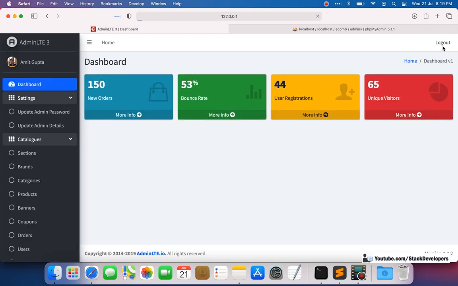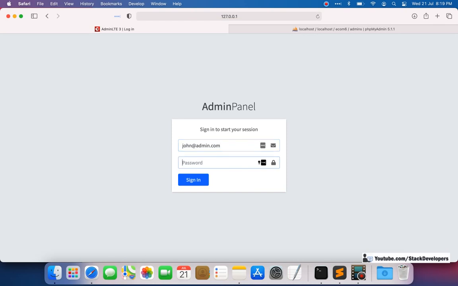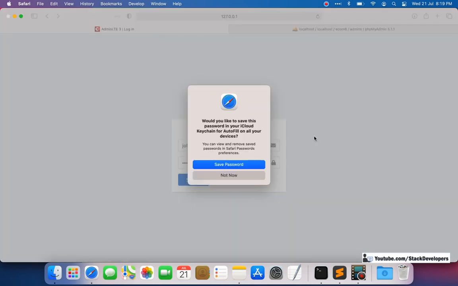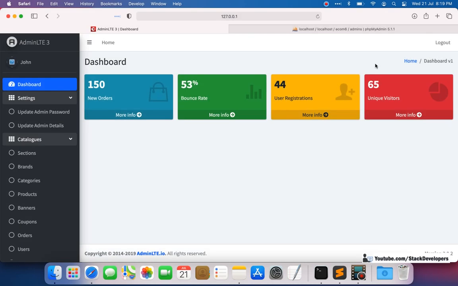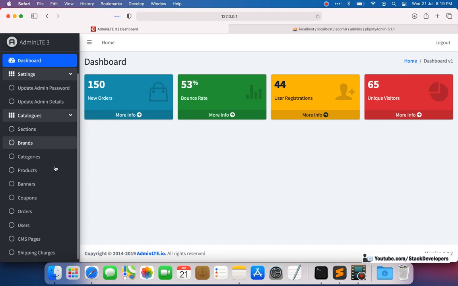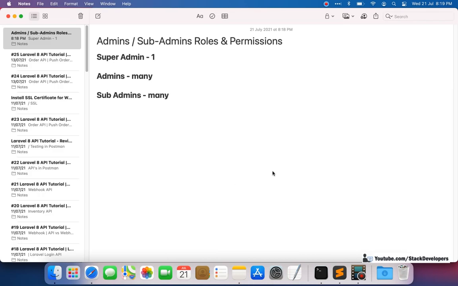We can also open from this one, you can see, but we have added these from the table itself. We have not added them from the admin panel, and this is what we are going to work on, so that we are able to add admins and subadmins from the admin panel. We can update them, and we can define roles and permissions for them. Like if you are going to add one subadmin, then we can give that person permission that they can only manage sections, or only manage brands, or only manage categories. Such kinds of permissions we can give.